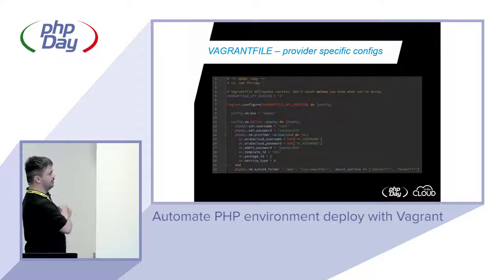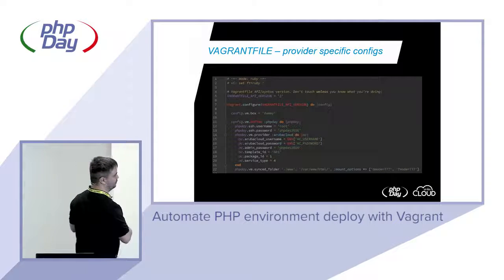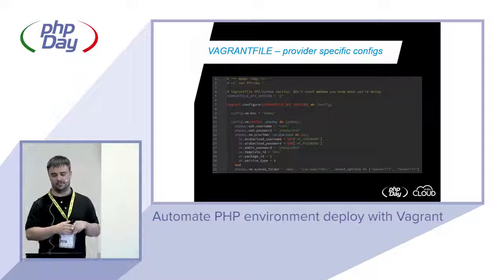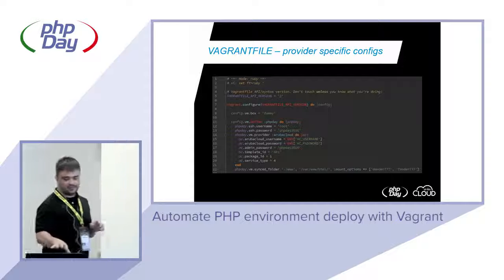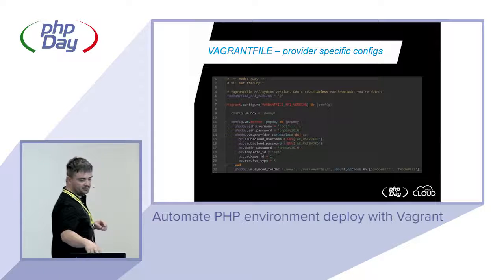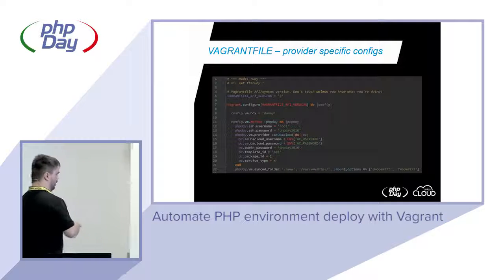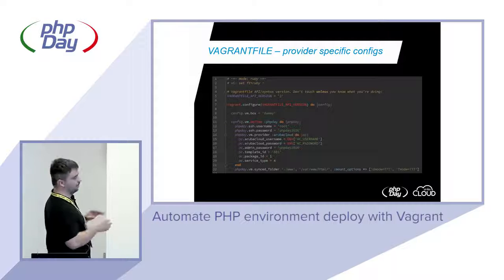And this is the configuration file. I split it in two slides because it's quite long, but this is the provider-specific configuration. In this part of the file, there are all the configurations that are implemented specifically for Aruba.